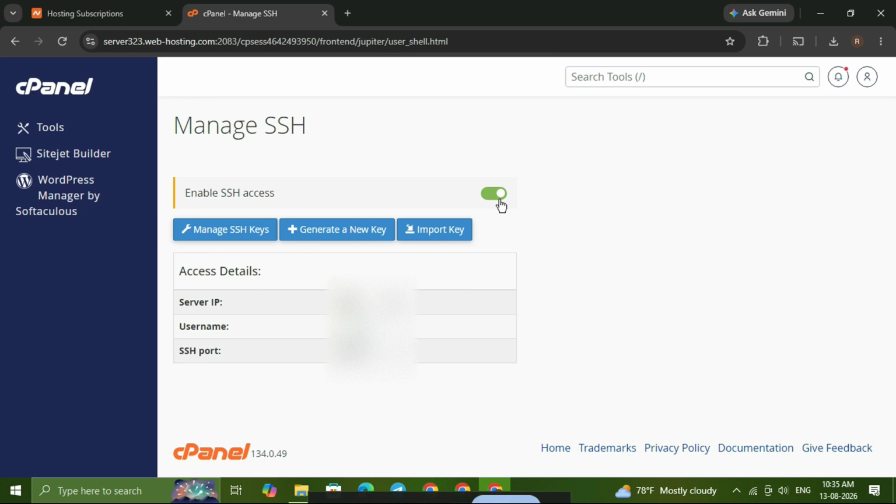If you don't see the option right away, double check that you are in the correct hosting plan and that your plan supports SSH access. Some hosting packages may require certain settings or permission levels before terminal access becomes available. And that's it. You've now learned how to activate terminal access in cPanel on Namecheap.